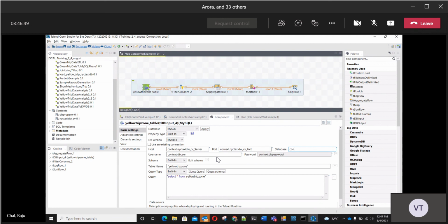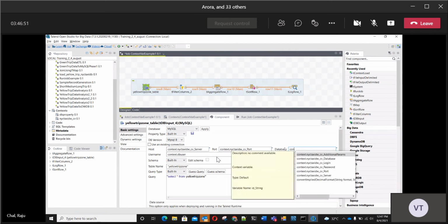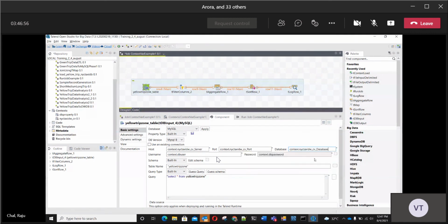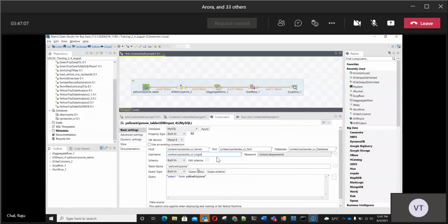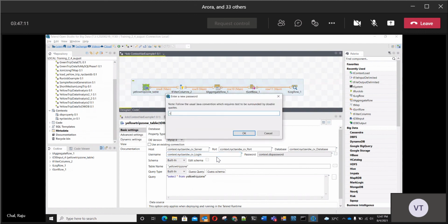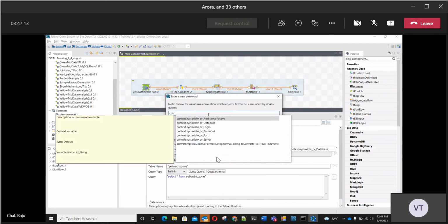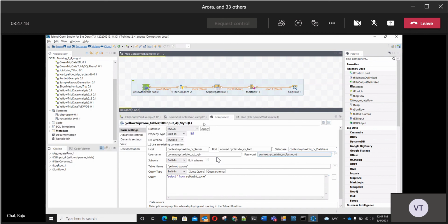The name is changed. Database. Login. Password. Now done.